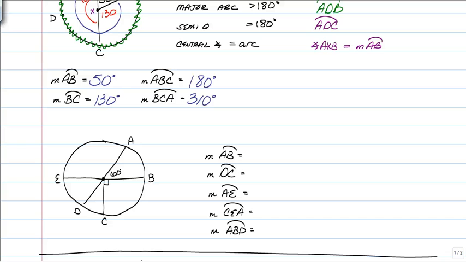So the first thing you should do is find the measure of all the central angles on the inside. We know that this is 90. That was given. We know that this is a straight line, so if this is 60, then this has to be 120. We know vertical angles are congruent from back in the day, so this guy is also 60. And the last piece would be if this is 180 degrees and this is 90 and that's 60, that means you're missing 30 degrees.